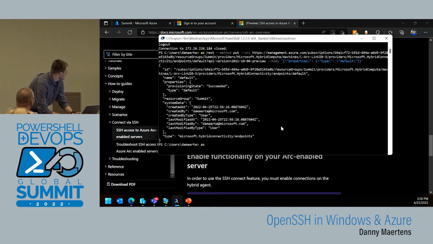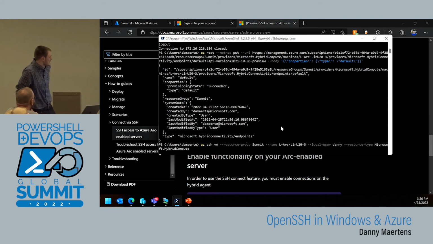Do az, whoops, see, messed up already. az ssh vm, and we'll just fill this in, grab this, change it to the arc-lin Ubuntu 20. Thank you. That machine was off. All right, fingers crossed, y'all.